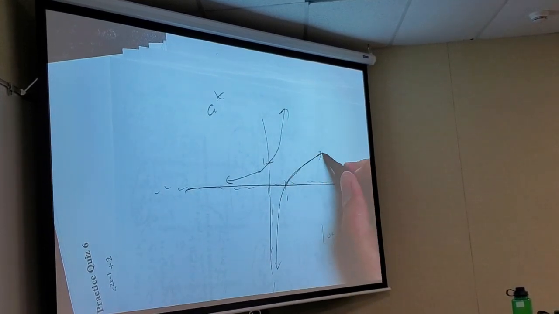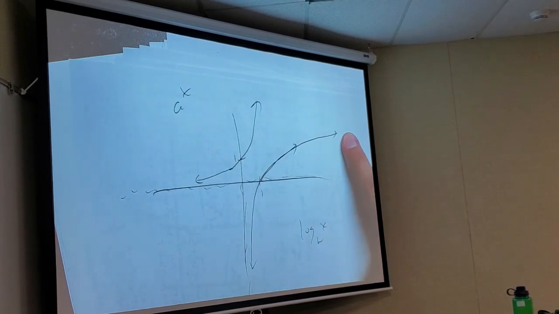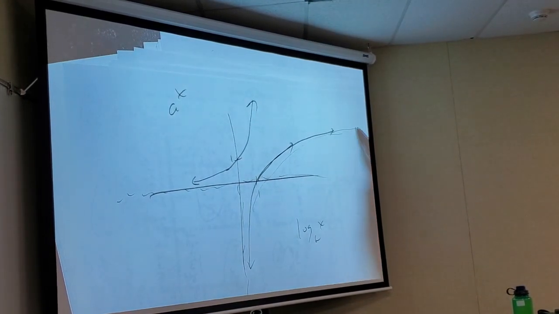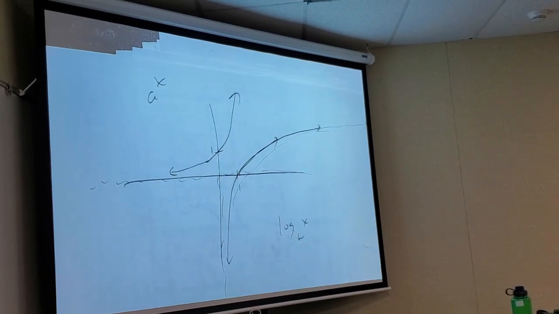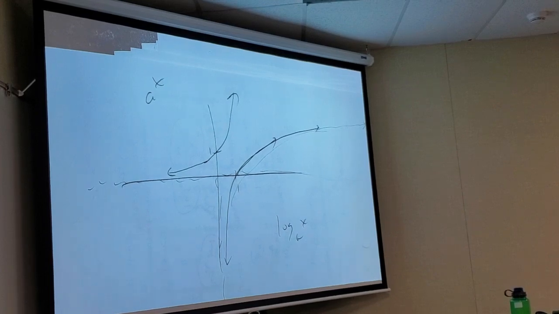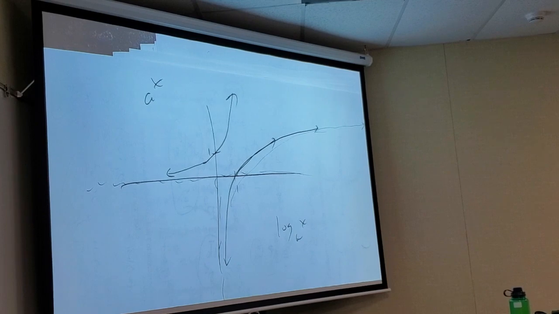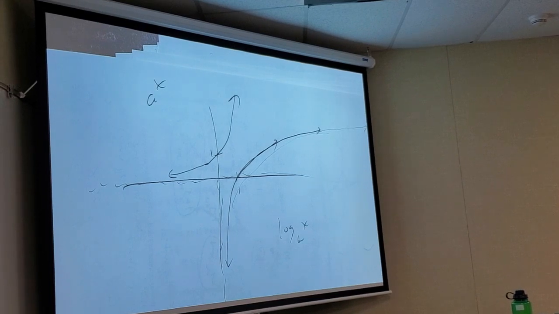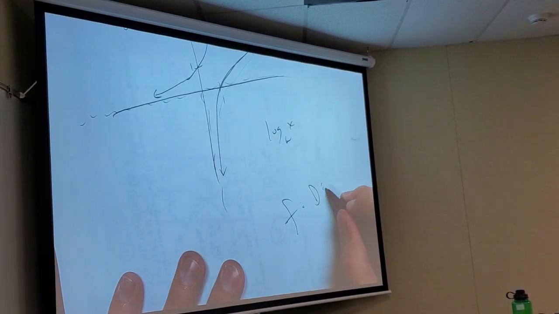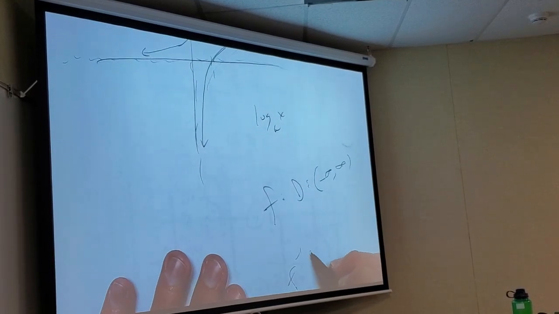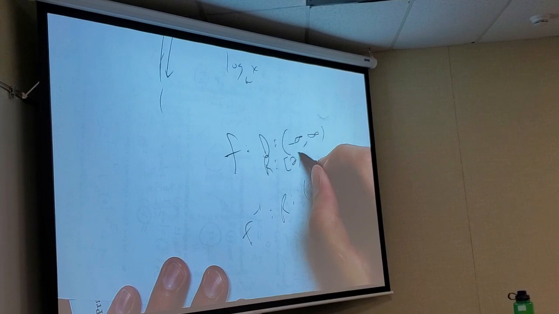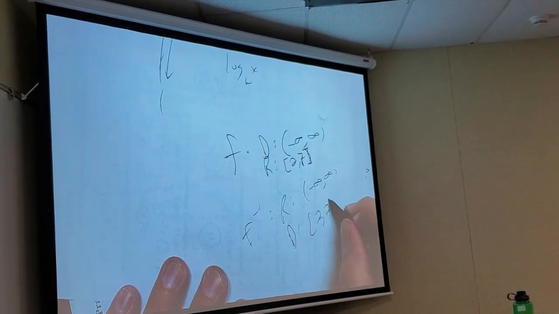Logarithms are some of the slowest growing functions, which makes sense because exponentials are some of the fastest growing. Since logs are inverses, they're growing forever, but they grow really slowly. Stupid question, but if they're inverses, would the domain and range switch? The great thing about inverse functions, everything about x's and everything about y's switch. Domain is x's, range is y's, so they switch. If the domain was negative infinity to infinity, would the range of the inverse be negative infinity to infinity? Yes. And if the range of the original function was 2 to 7, the domain of the inverse function would be 2 to 7.